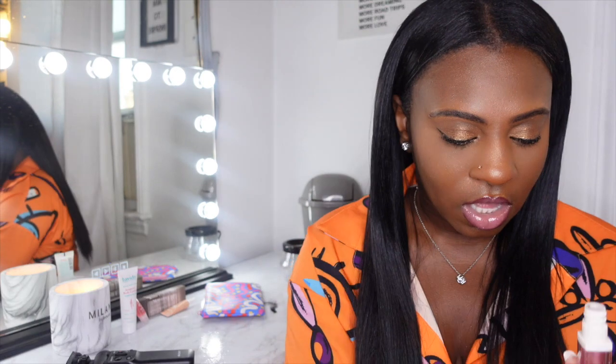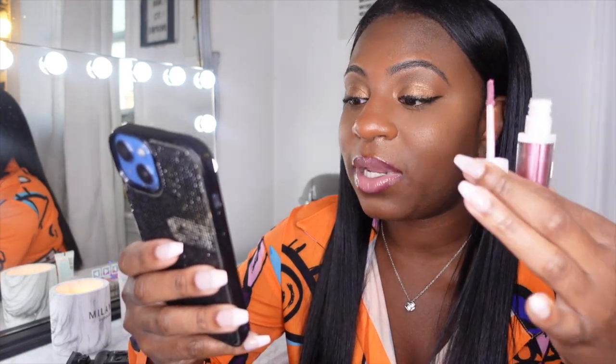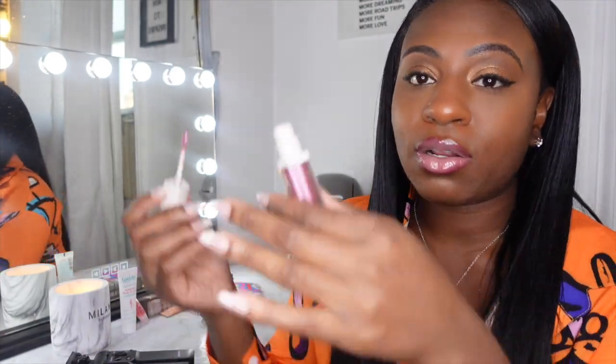Looking at the packaging and the product details — this is a $24 product and it's full size. Wait, this is not lip gloss! That's how you gotta read the label, because I wanted to put this on my lips. This is actually a full-size eyeshadow. It's a glistening soft plum shade — one swipe of this multi-dimensional liquid eyeshadow will have you shining bright, and the ultra long-wear formula means no touch-ups or creasing throughout the night.